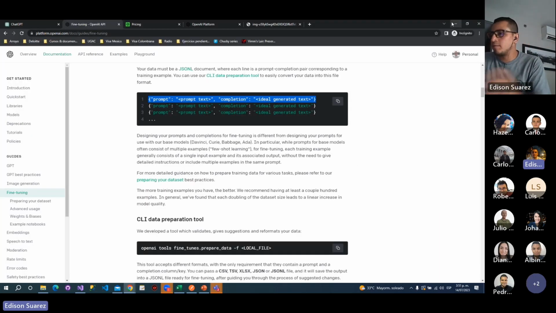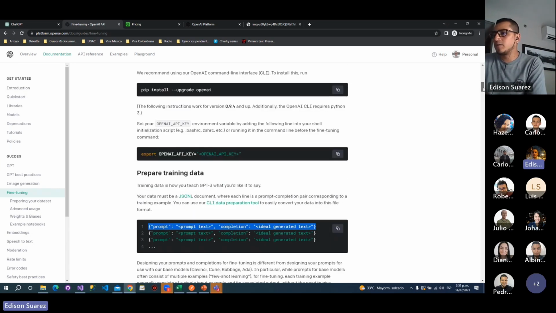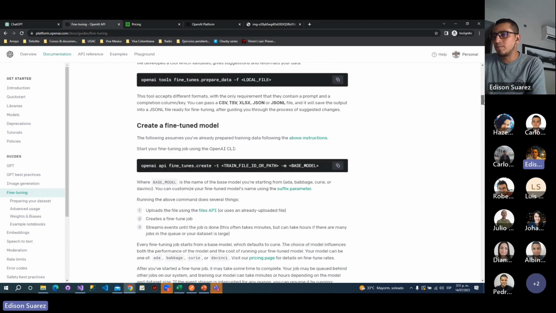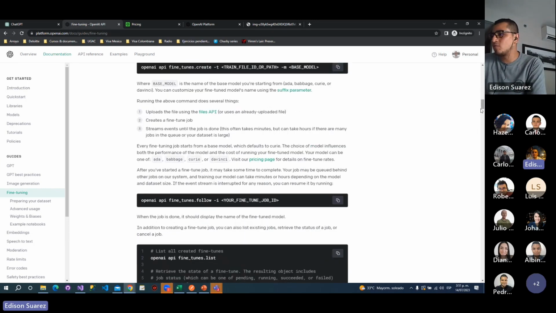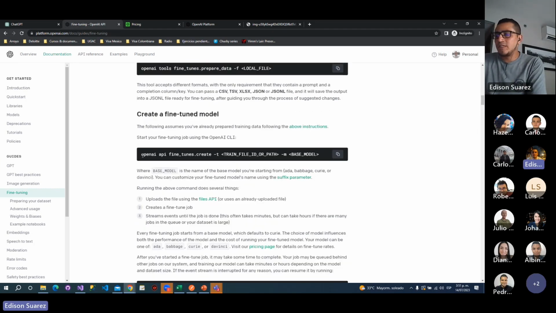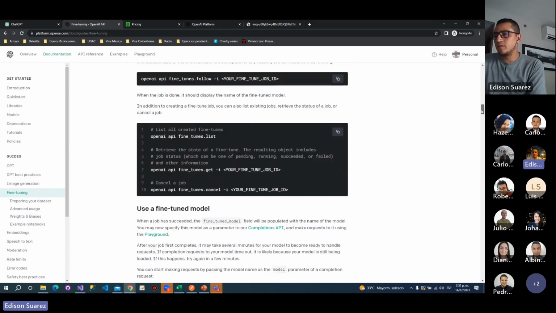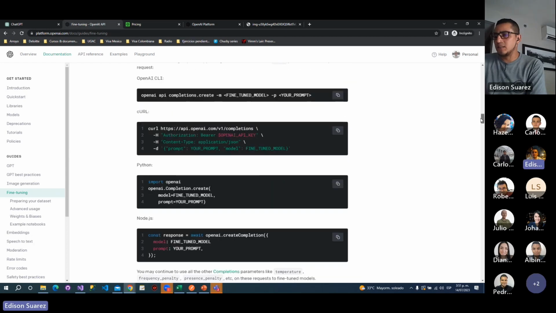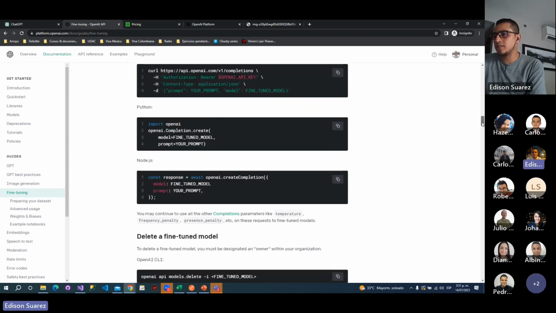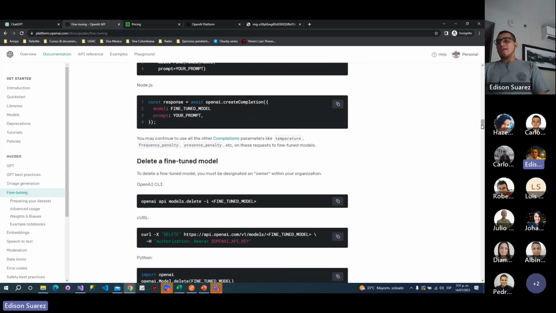Actually, remember, I'm not an expert in Python, but as you can see here, it is very easy to do. It's just a couple of lines of code, because you are sending the model that you're going to train, and basically that's it. It's very, very simple to do the fine tune in this case, but you don't need to.